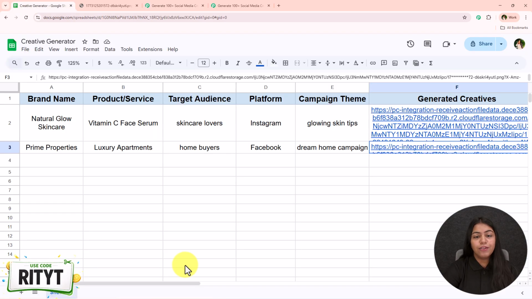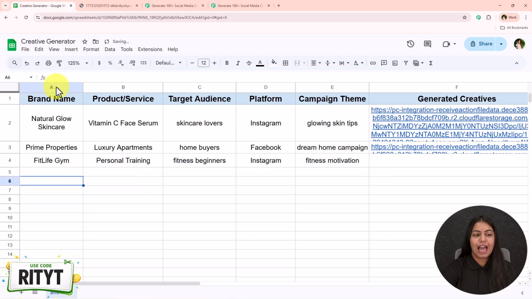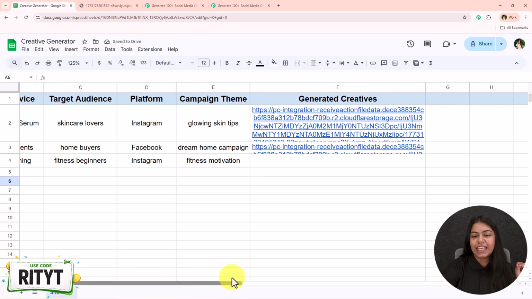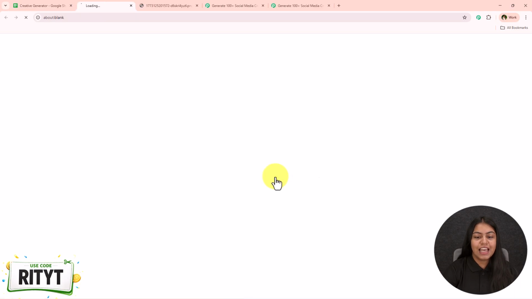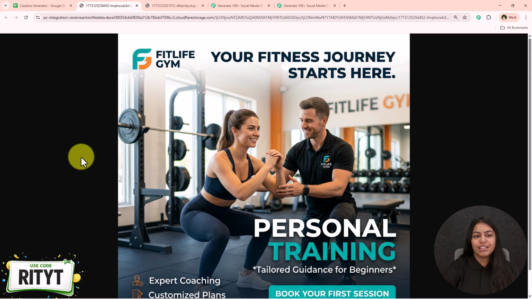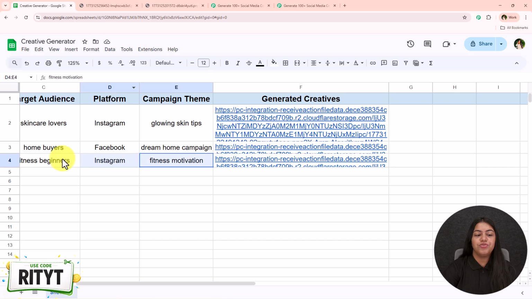So like you, I also used to create the creatives manually, but now I've used this automation to instantly generate all of these. So let's say I'm going to enter another set of details, and within seconds and in real time the creatives will be generated. And you know what I have to do? I just have to sit back and relax, and all of this is going to happen in the background. Once the automation is created, you just have to enter your details and instantly the creatives are going to be generated like this. So as you can see, I've generated one more creative for a gym, and all the details are exactly the same which we entered right over here.